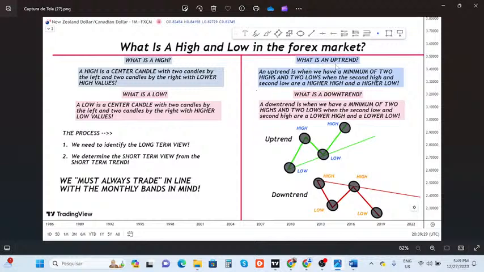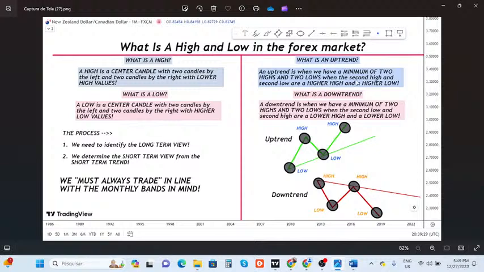Now this part is set. What is an uptrend? A lot of us know how to confirm an uptrend, but there's something I'm going to show you today to really help you confirm what an uptrend is and what a downtrend is. And some of us like the market pattern called double top and double bottom. How do you confirm a market that is a double top and double bottom? I'm going to show you all of that as we learn what is a high and what is a low, when we switch into the live chat. All right, let us continue.